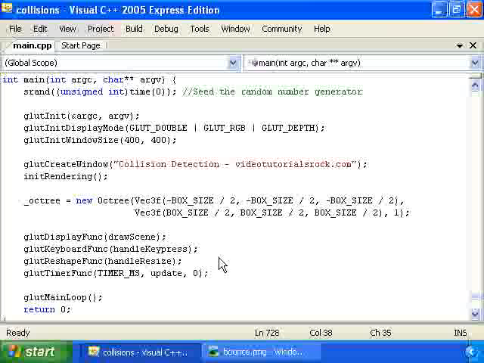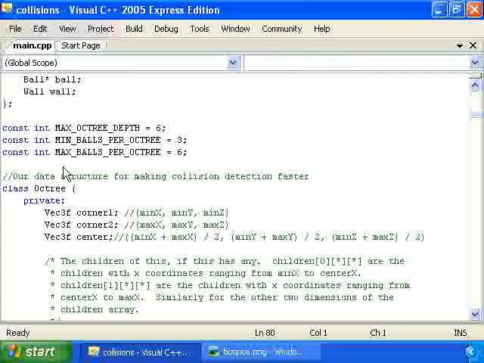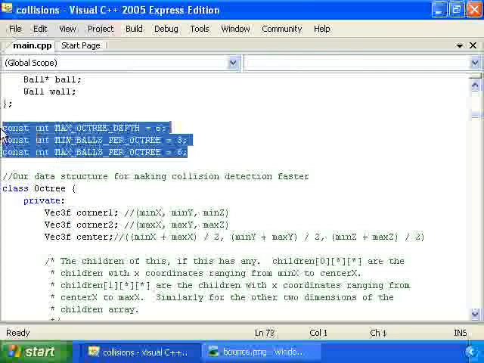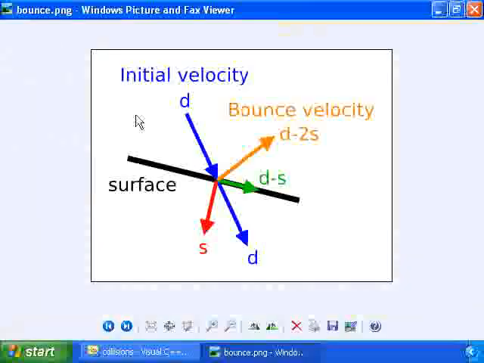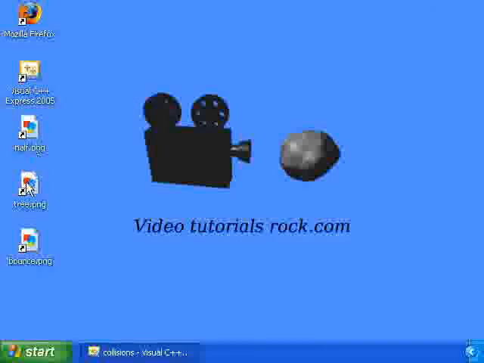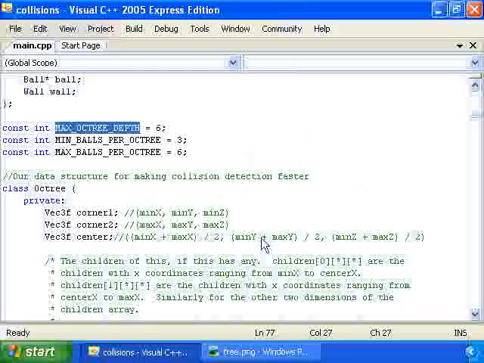And that basically covers the mechanics of how everything works. I haven't actually shown you code for collision detection yet, so let's go back to that. Let's go to our Octree class, which is up here. So first we have a few constants for our Octree. We have the maximum depth of the Octree, which is basically just, let me go back to this picture over here, the maximum number of levels in this tree. And we have that so that the individual boxes don't get to be too small.